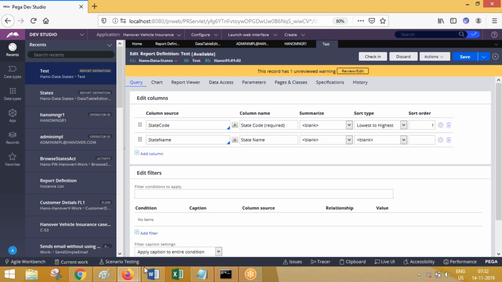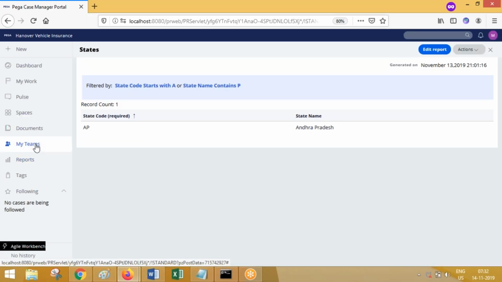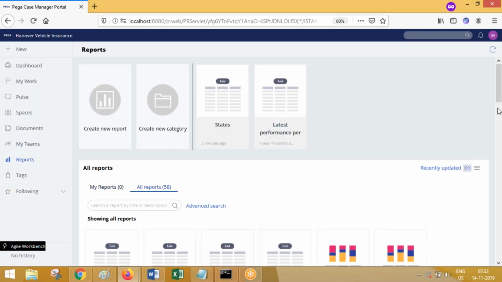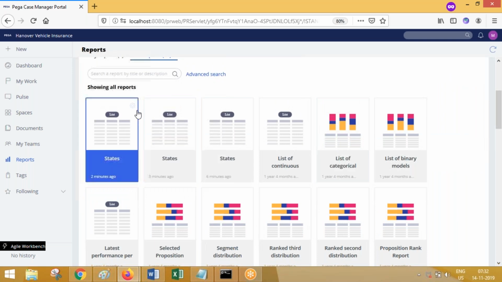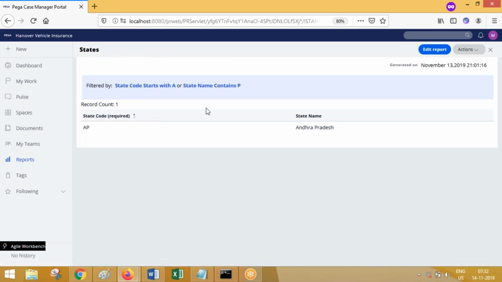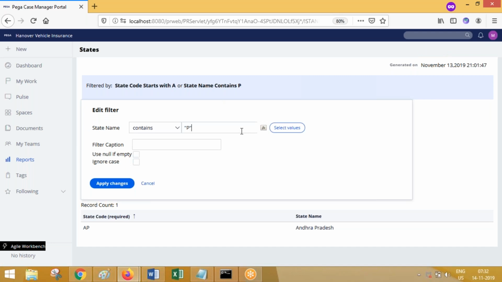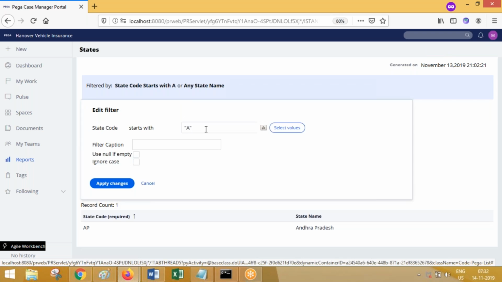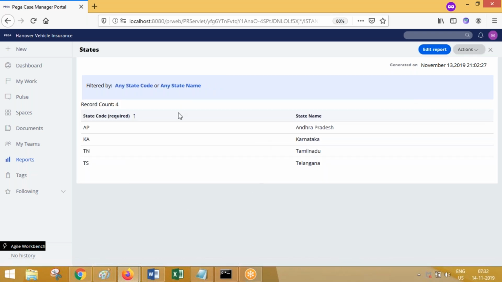I think it should contain everything actually. So let's go ahead now. My reports. So here you go with states, and then open this time. I'll refresh here itself. It is still picking the same. Okay, so now I have removed all the conditions. You have got the report definition.